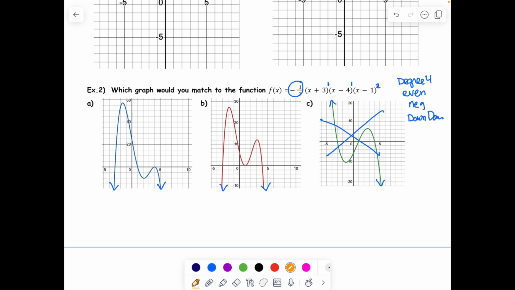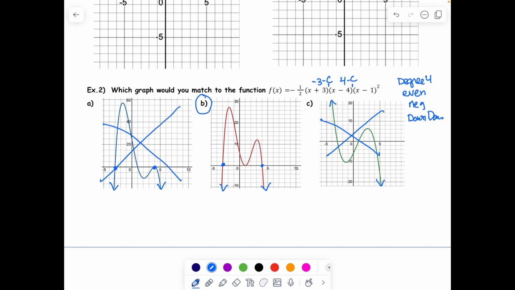So we're going to have to look at the zeros. So the first zero that we have is -3, and it's odd multiplicity. So it's going to cross. So -3 crosses here and -3 crosses here. So far, so good. Both of them are the same. The next one is 4, and it's odd. So it's going to cross. So at 4, it crosses. Oh, at 4, it touches, right? Do you guys see that? So this guy is trash.